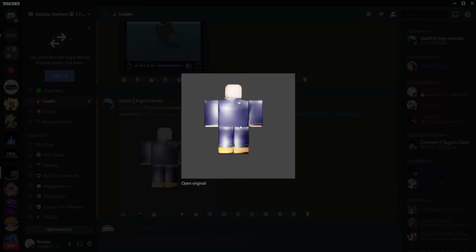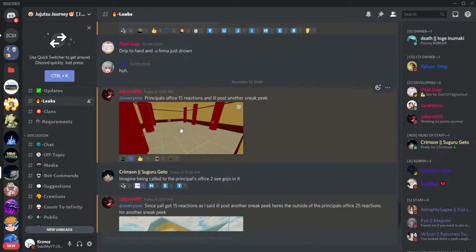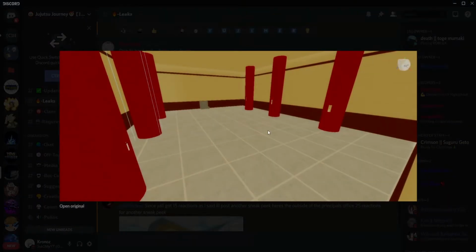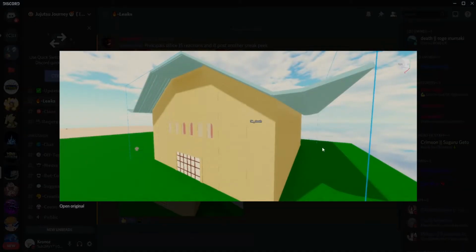These are the uniforms for the Jujutsu Tech, basically the school. Okay, nice. I gotta add some more shadows, in my opinion, but yeah. This is the principal's office. This is the inside of the principal's office right here. Oh, I like the candles right here. That's nice. Honestly, all they gotta add more is like a little bit more shadows and stuff like that. But the rest is pretty good. That's the outside. The principal's office. Pretty good, too. Pretty good. Just in my opinion, all they gotta do is add a little bit more shadows, and that's fine.